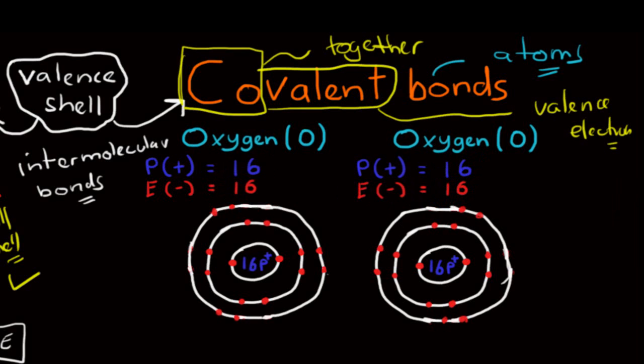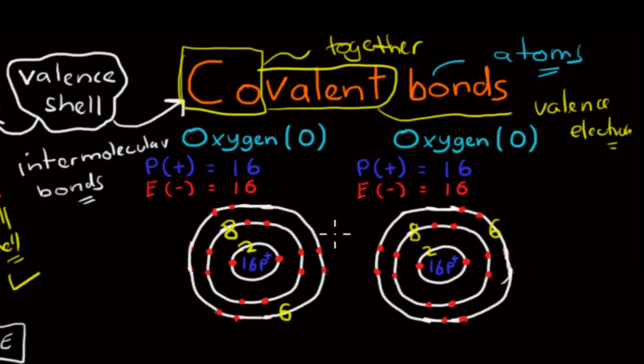Now where those actual electrons are, right, so we've got 2 in the innermost shell because that's full already. We'll have 8 in the next shell because that's full. And then we've got 1, 2, 3, 4, 5, 6 left. 6 for this oxygen atom, and same for this one, 2, 8, and 6. So at the moment they both don't have a full valence shell. They both have 6 in their shell. They want to have 8. So what can they do?